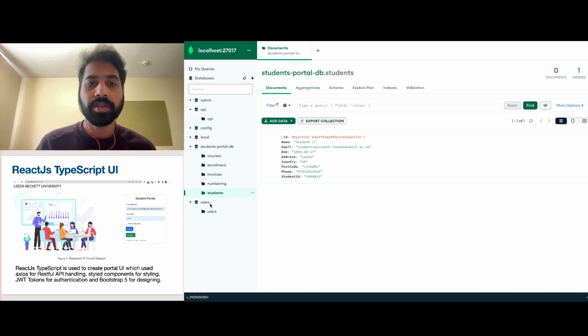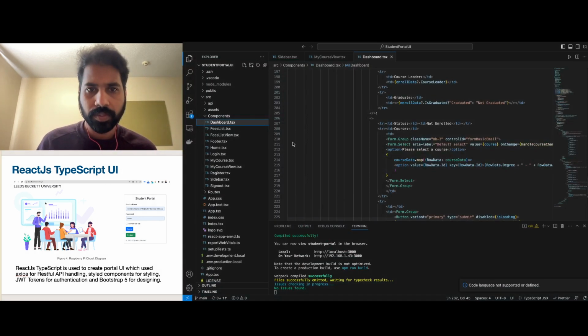So we have a React.js TypeScript UI, which is written in TypeScript.